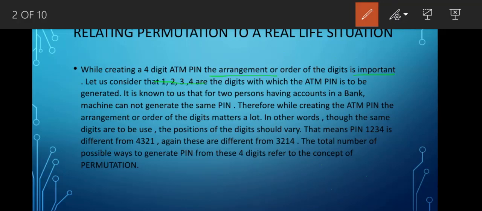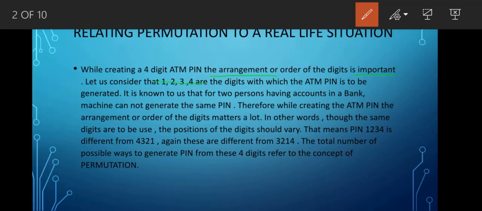That means no two numbers comprising of these 4 digits should be same. That means 1, 2, 3, 4 and 1, 2, 3, 4 should not be for two ATM cards. So what is the main thing to be taken care of here? It is arrangement or order of the digits provided to the machine.